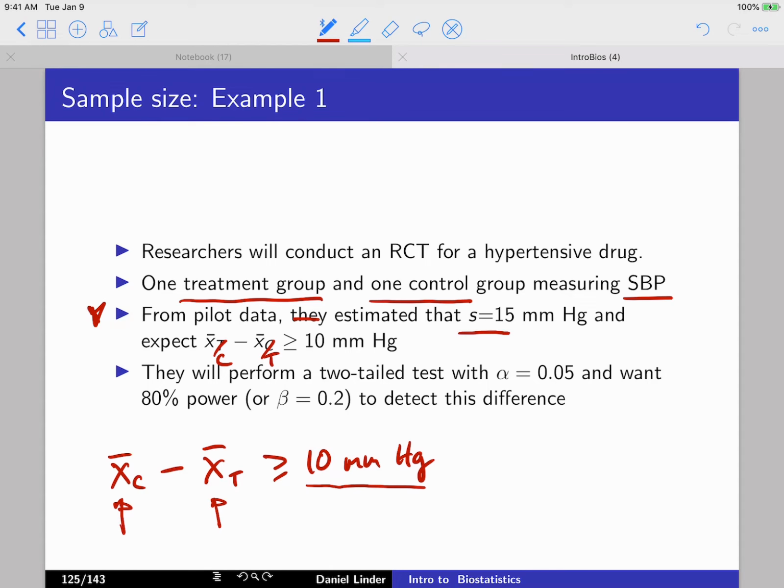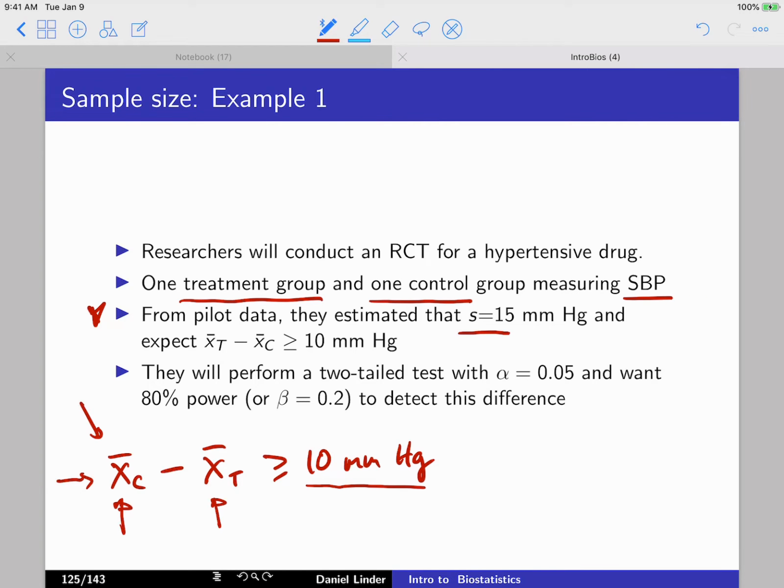Otherwise, why would they do the study, if they expected that you were going to have a higher blood pressure in the treatment group, right? So that's why I've rewritten this. How it's written right now wouldn't necessarily make sense. They wouldn't even be interested in conducting the study if they found that the blood pressure in the treatment group was in fact larger than the blood pressure in the control group. Okay, if this is a study trying to decrease blood pressure. All right. So just keep that in mind. This should be the correct one.